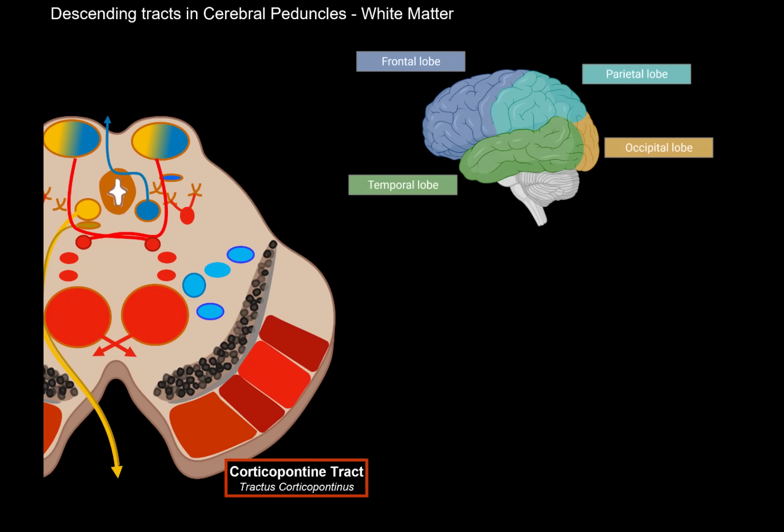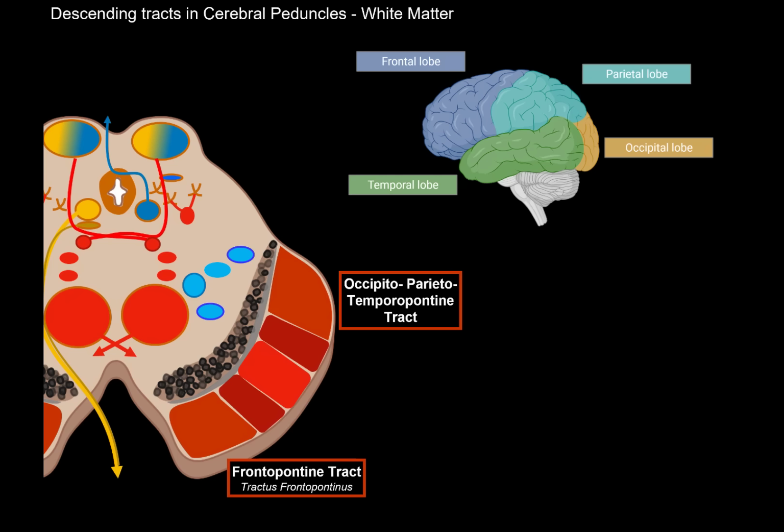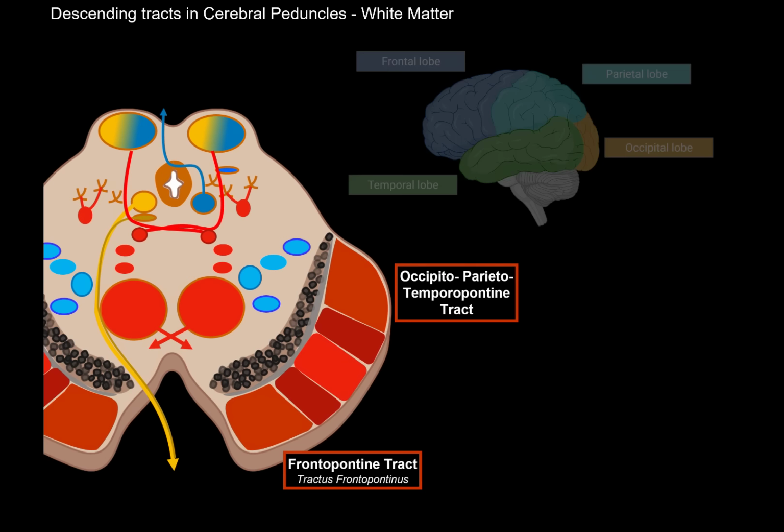The term corticopontine tract is a little inaccurate to use in this sense, because one tract will arrive from each lobe of the brain and then descend, and they will all have the same pathway, it's just the origin point that differs. So if the tract starts from the cortex of the frontal lobe, it's called the frontopontine tract. If it starts from the occipital lobe or the parietal lobe or the temporal lobe, it's called the occipitopontine, parietopontine, or temporopontine tract. Notice that none of these come from the pyramidal cells of the primary motor cortex. That's why they're referred to as extrapyramidal tracts. They don't initiate movement, but they support the voluntary movement.